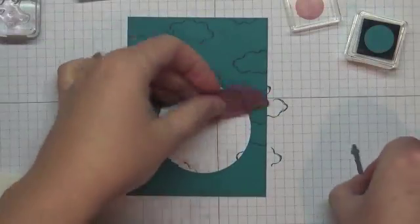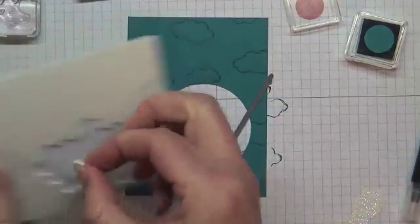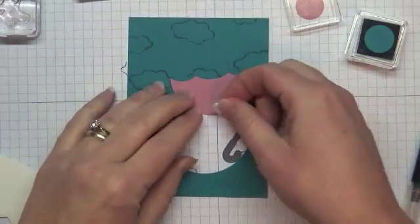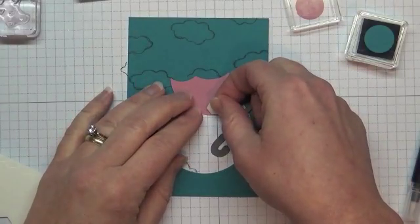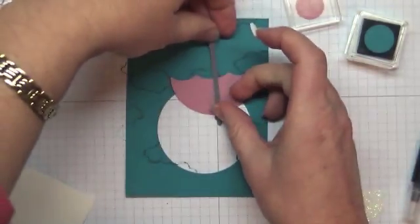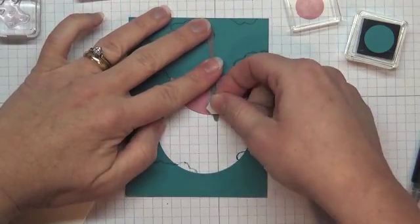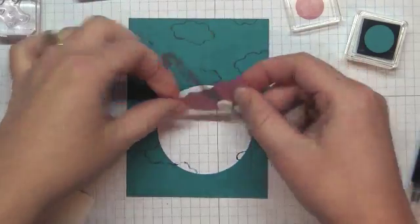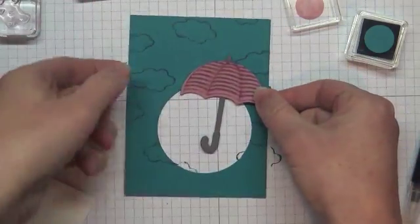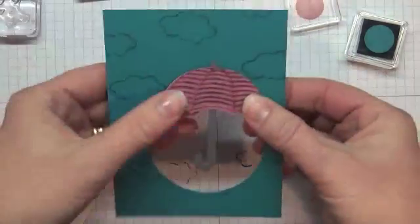So let's work on assembling this piece. We're going to add our umbrella handle here, and the easiest way to do that is to use a dimensional. Make sure your dimensional is way up at the top. I like this one to just have a little tiny bit showing at the top like that, because when you put your umbrella on here, if your dimensional is at the bottom, it's actually going to show through to the back side.